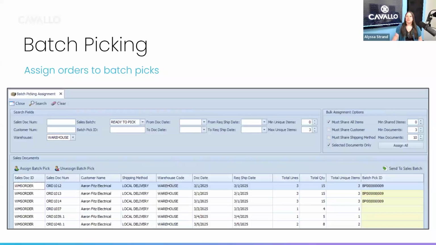So I could have 20 different orders that were all split in SalesPad because they're waiting on one specific item that's back ordered. When I receive that item in, I want to take all 20 of those orders and make them a group. So a picker can go get all the needed quantity of that item in one trip instead of making 20 separate trips. This feature set makes it super easy to make that happen, and it's all in the system instead of needing to do separate manual processes or print out bulk pick tickets.